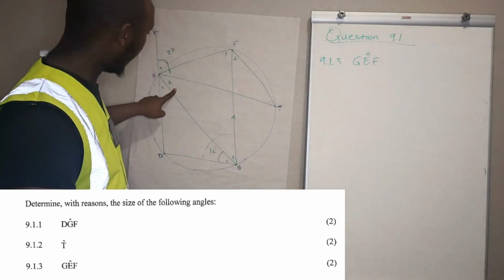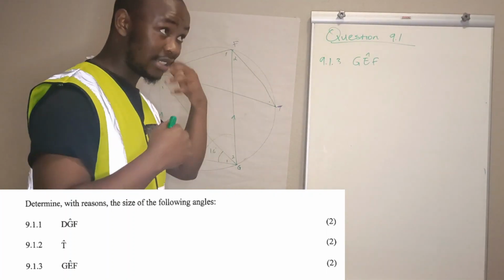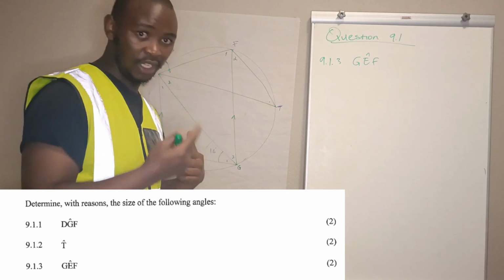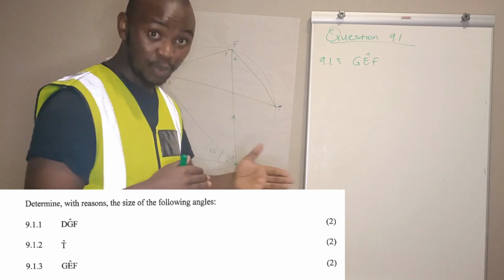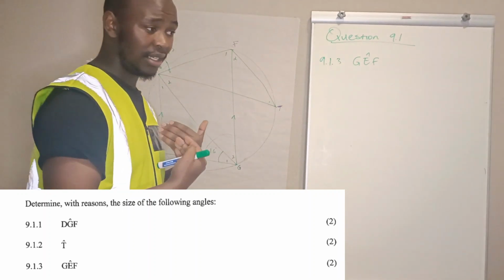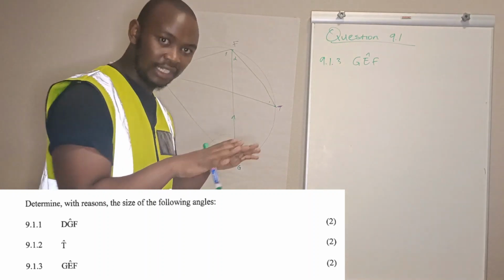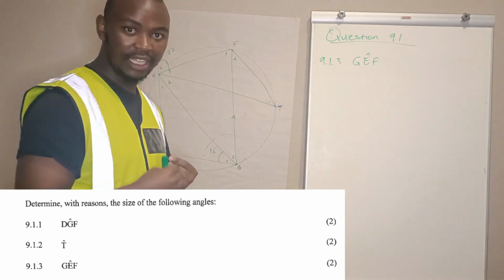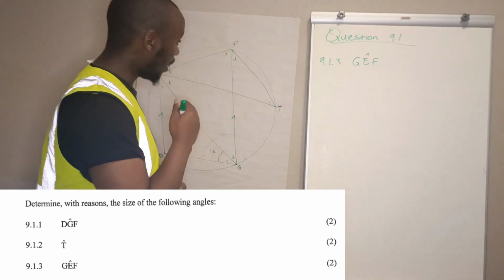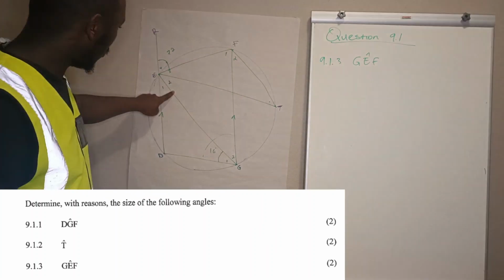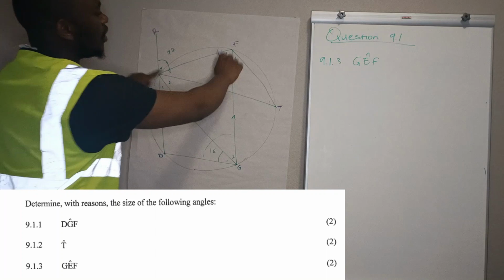In answering where the angle is, you start figuring out which theorems you can use here. What shape does this form? As soon as we look at the shape and think, this shape looks like a certain theorem, then we know we should definitely touch on that. But if we don't find that, or if it is the long process, then we start using other means to find the answer. So GEF is this angle, and this angle is still within the cyclic quad.